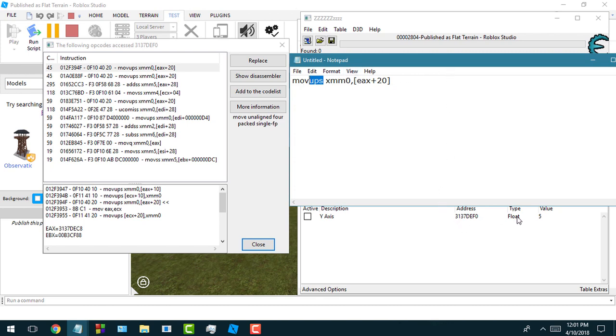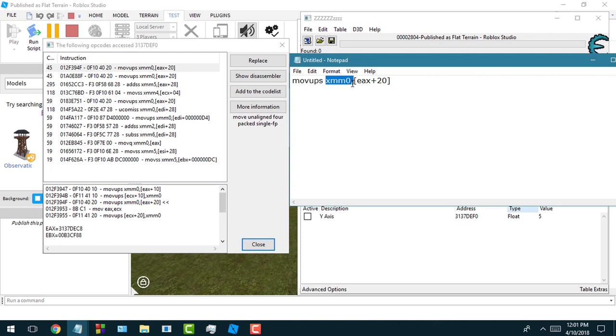So in our case, our y-axis is a float, right? Whenever you're using a float data type in assembly, it uses completely different instructions than it would for just a regular data type that was like 4 byte or decimal or something like that, okay? And that's why you see this UPS here. That basically means that we're dealing with a float data type, okay?